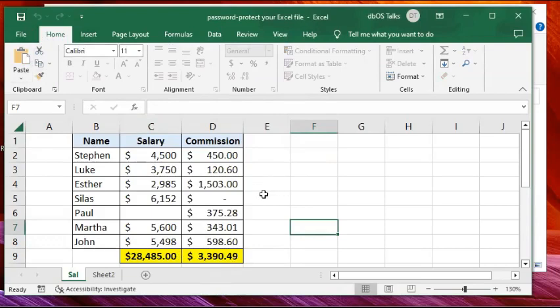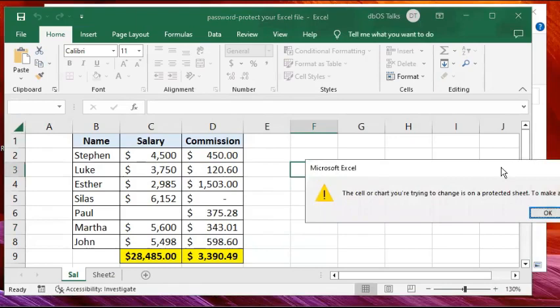Now let's see the effect of what we have just done. Remember, we have protected a sheet, in this case, the sheet called Sal. So again, protecting a sheet doesn't mean it's invisible. Doesn't mean you cannot open it. You can still view it, but you cannot just make changes to that sheet. So if I try now to make changes, to enter text anywhere in this sheet called Sal, let me try that now. I will try to type something.